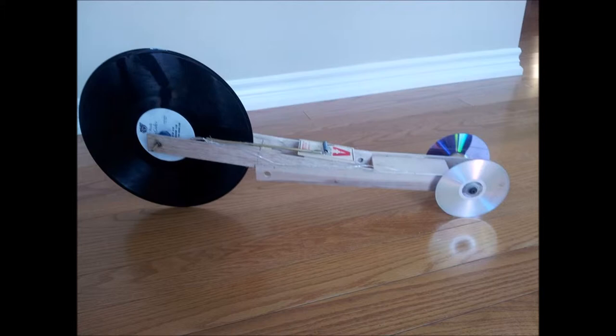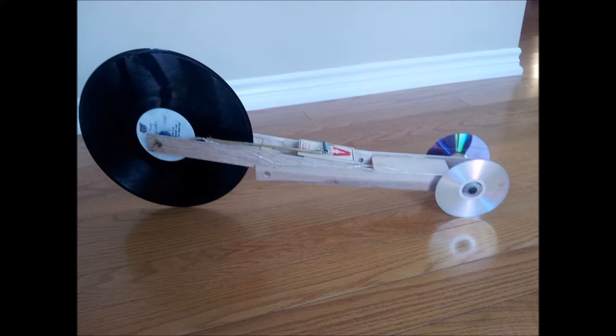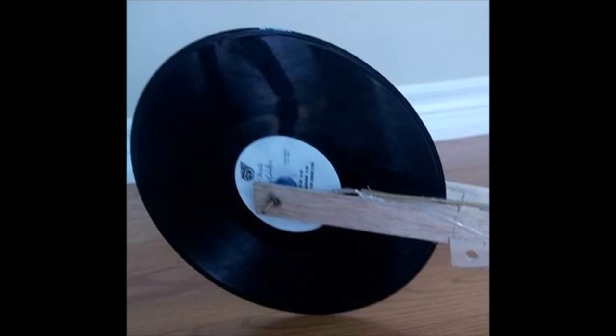This is also the reason our design includes three CDs, two at the back and one at the front. The CD at the back is a large record with a diameter of 30.5 cm. Since CDs have the least surface area which come in contact with the ground when driving, less surface area contact is always good when trying to prevent friction.